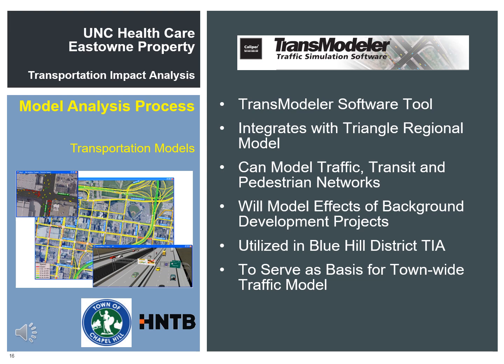A description of the models used includes the microsimulation model, which is called TransModeler, and it's a software tool that can model transit networks, pedestrian networks, and traffic networks. It's something that is currently used quite a bit by NCDOT and the town of Chapel Hill, and was used exclusively in the Blue Hill District TIA successfully to model those impacts, and was expanded upon and improved for this particular Eastowne study.